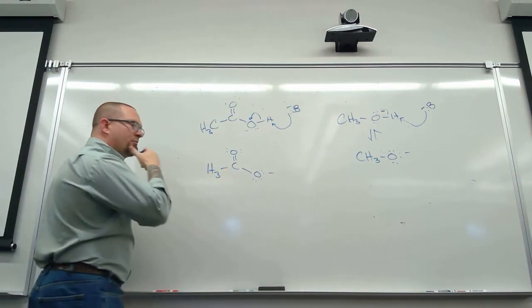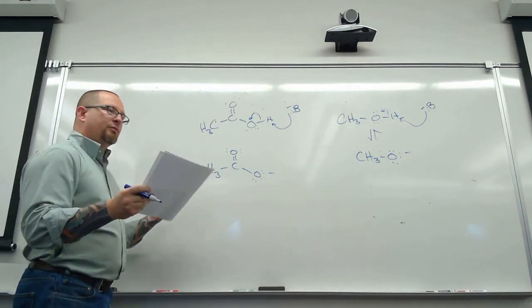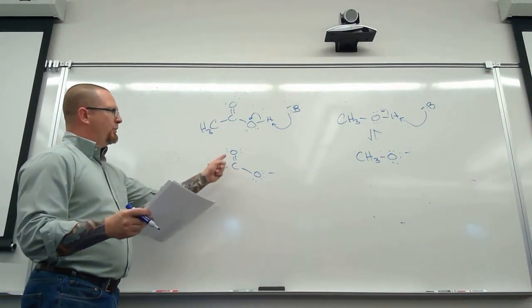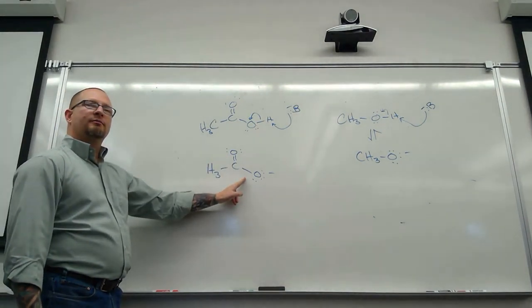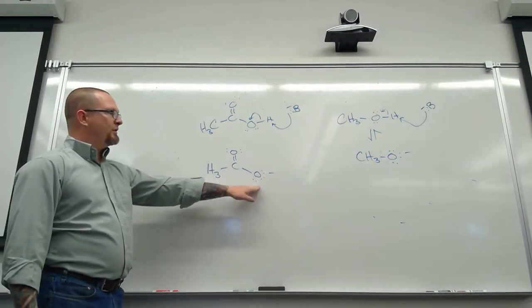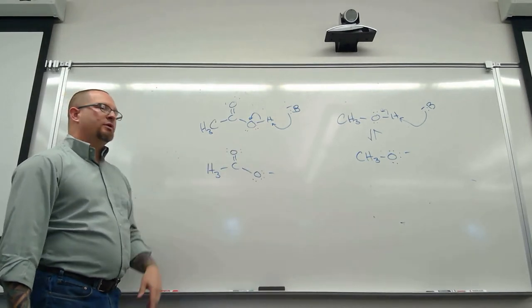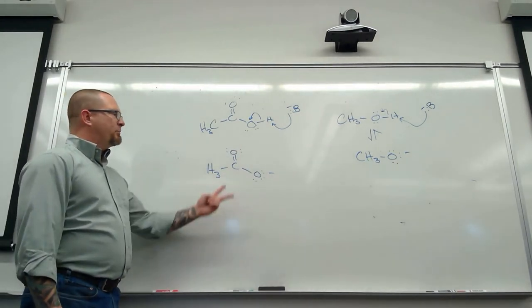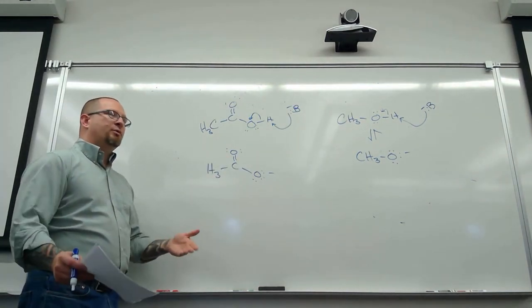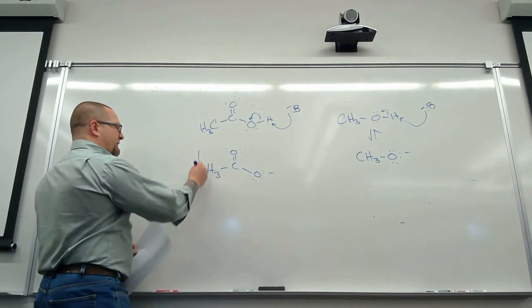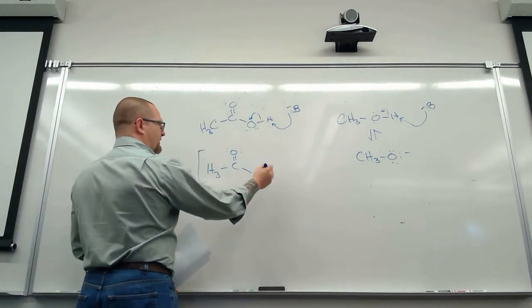If we were to measure these bonds, you would think that this is a shorter, stronger bond and this is a longer, weaker bond. You would think that we would see more electrical charge here than we do here, but what you actually see experimentally is that both bonds are equivalent and both oxygens have equal charge. The reason is that we have two equivalent resonance structures.